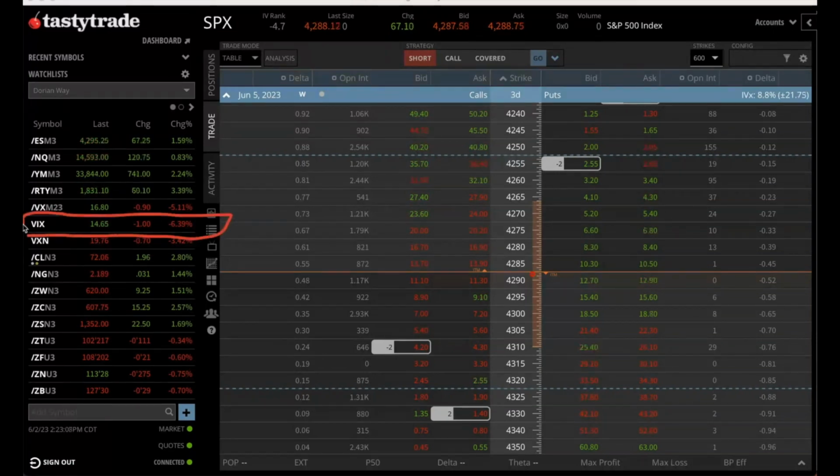We haven't seen a 14 handle in the cash VIX, in any VIX, since 2021, right? And this is what we lived in for about a decade. Around 12 to 15 was what we lived in. It felt like for a decade. It was common to see the VIX this low. Historically, the VIX is 15 to 17. We're obviously a little below the historical average, and we haven't seen these lows for quite some time. So it's no fear out there.